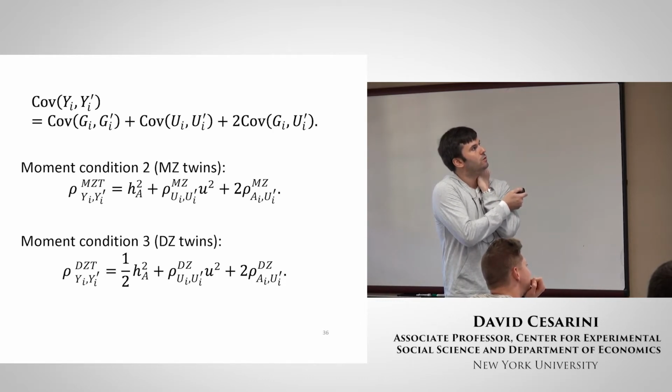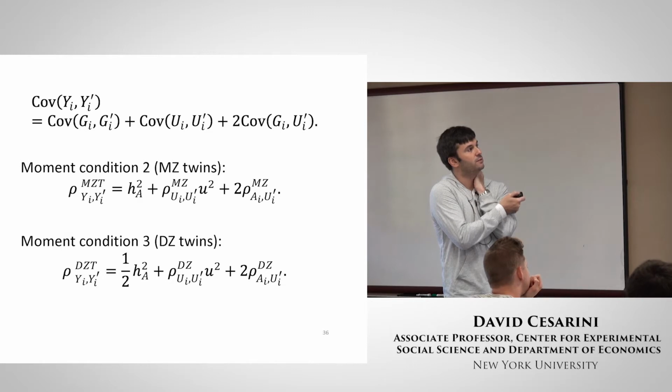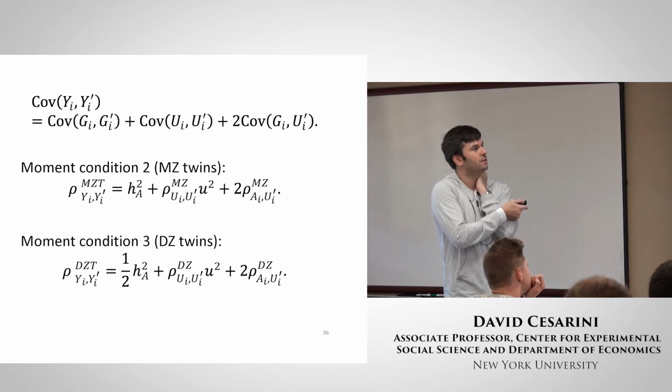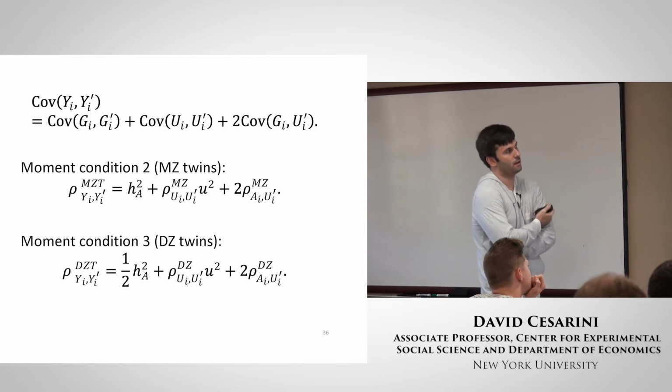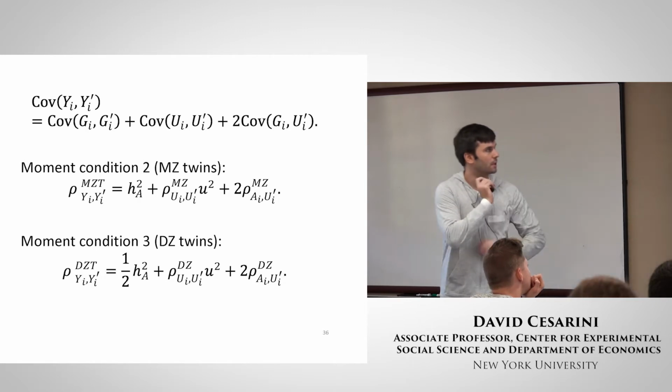Okay. So, remember, we said that the phenotypic covariance, very generally, for any pairing of relatives, can be written as the covariance of G's, the covariance of U's, and a covariance term. So in MZ twins, in full generality, it would be something like this, but where we've plugged in the fact that the genetic resemblance is 1, and we've imposed the assumption that all the gene action is additive. There's no dominance or epistasis. Okay, so is that clear?